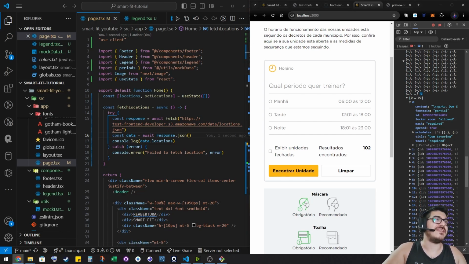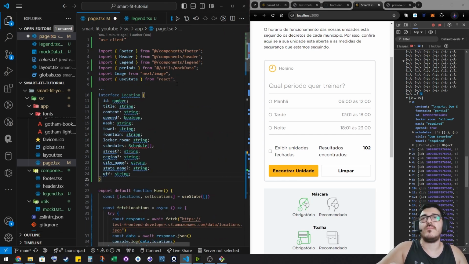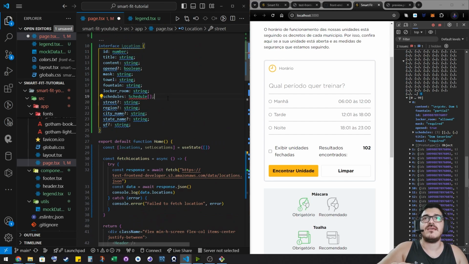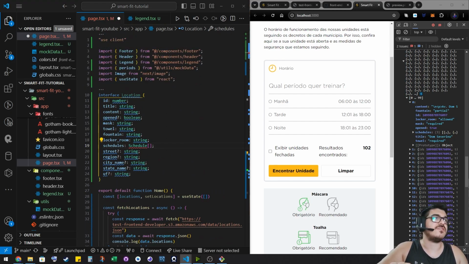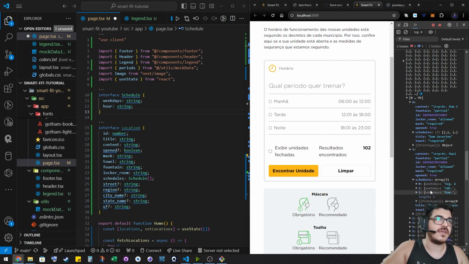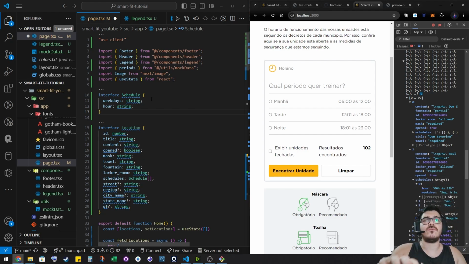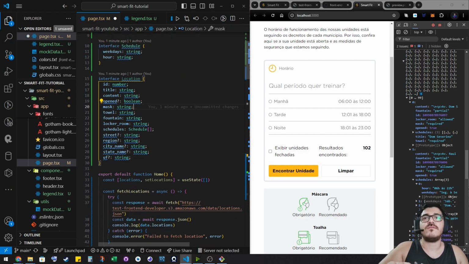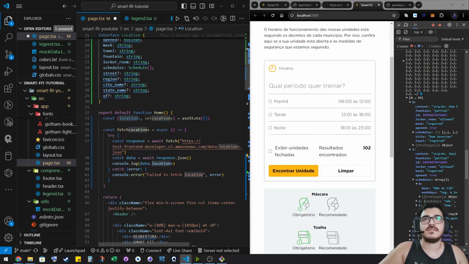I have already done that, therefore I'm not going to do it again. Let me just grab it, copy and paste. And schedules, we have the schedules also inside of it, let me show you guys. If you click on the first one, you have schedules, and then we have a new array inside of it. So this is going to be like this. There we go.